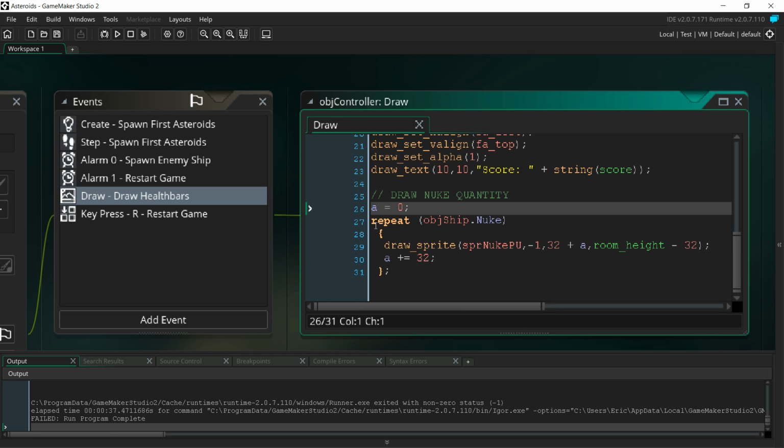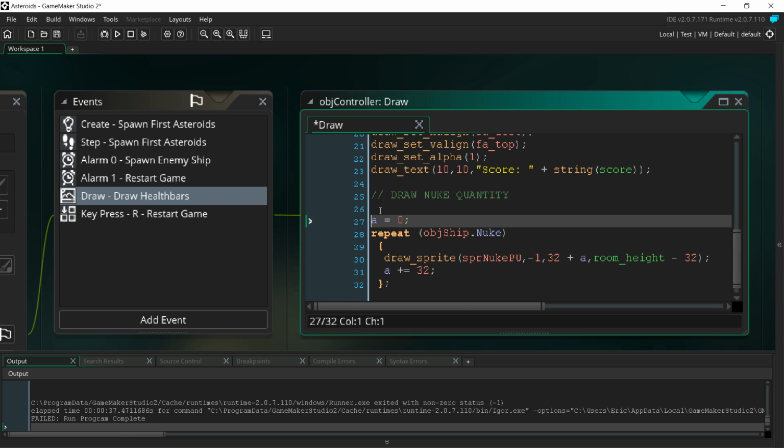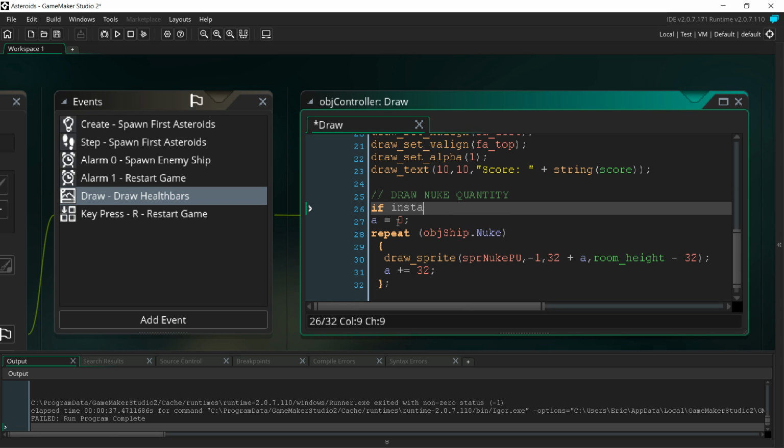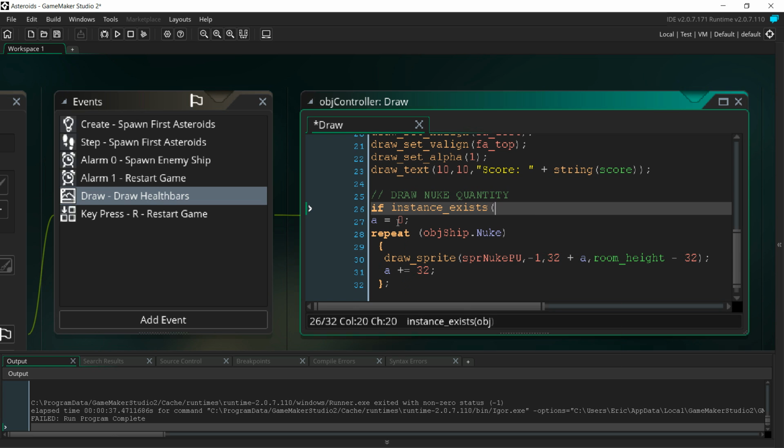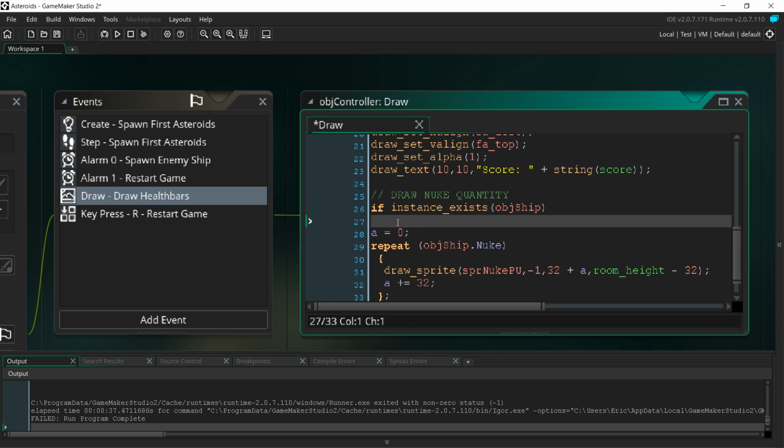So for this whole section here, we have to add this code. I'm going to drop down a line here and add this. We only want this to happen if the ship exists. So if instance exists object ship, and open bracket, and again I'm going to do my spacing here like I have been.